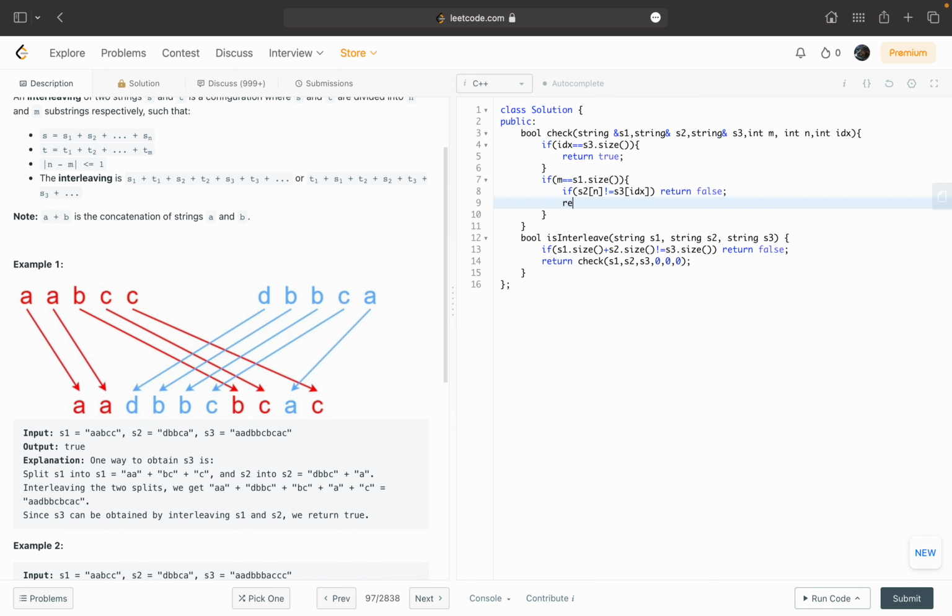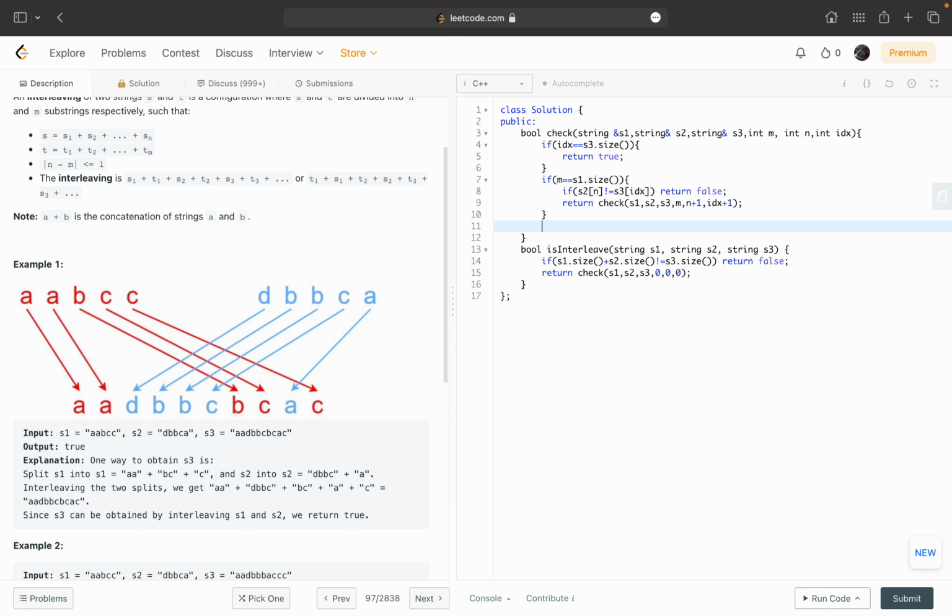Or else we call the recursion, increasing both by one.